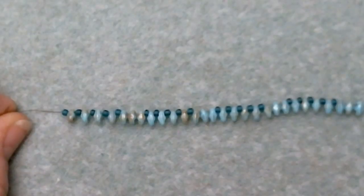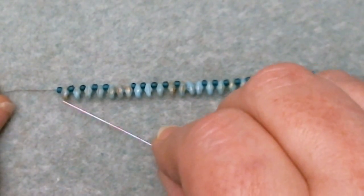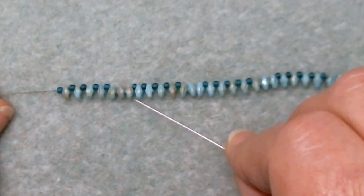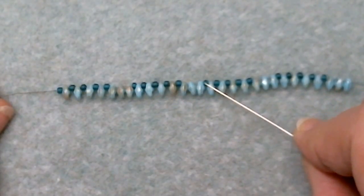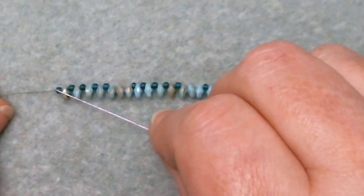Okay, so this is what I have on my needle. I have 1, 2, 3, 4, separated by 11-0s. Then I have the 3 together. Then I have 1, 2, 3, 4, separated by 11-0s, 3 together. So there's my third side, 3 together, my fourth side, 3, and then that comes around here.